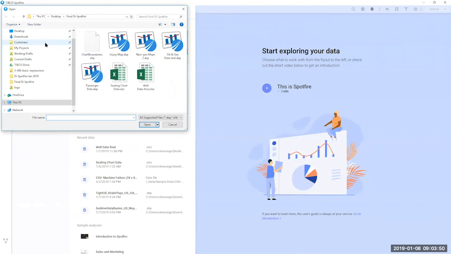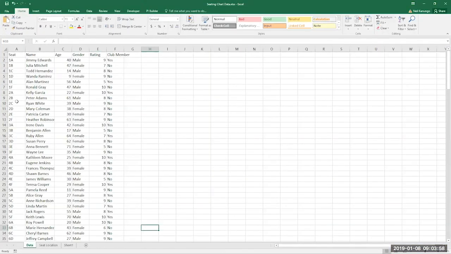So for my local file, I have some seating chart data. This data looks like this, where I have different seats and I have some passengers, their age, gender, the rating they provided for the flight, and whether or not they're a club member. So I have no geographical data on this, no location data at all.